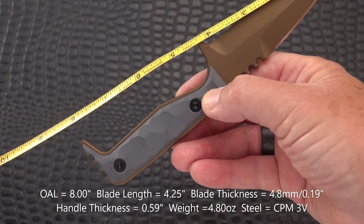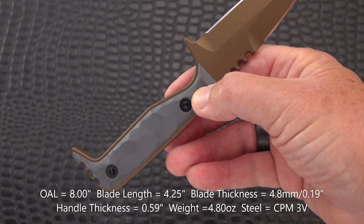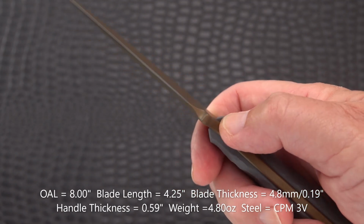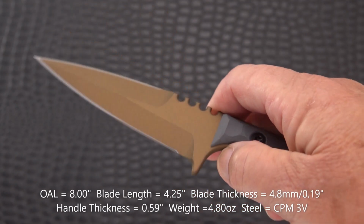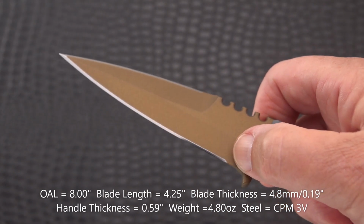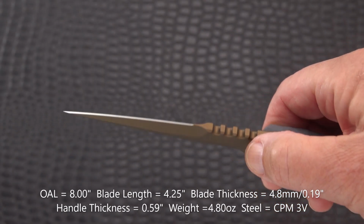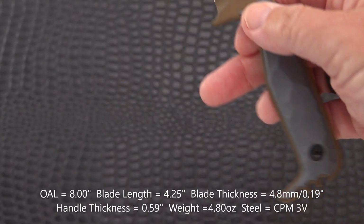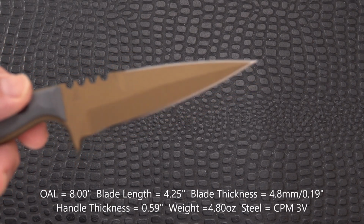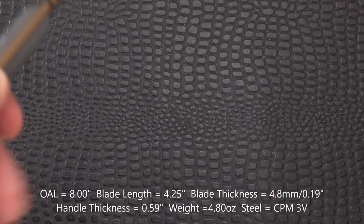The cutting edge, because it's not sharpened all the way back, and we've got that plunge grind there, I'm going to call it 3 3/4. So you can see it does a perfect job with the plunge grind, and we'll take a look at the double edge grind in just a moment. So it looks as though, depending upon how much you sharpen it, you could end up with an issue there, but it's all in your talent, I think, as a knife sharpener. And of course, sharpening any knife with double edges is going to be challenging anyway. You've got to make sure you have room to clamp if you're using a fixed system, or if you're doing it by hand, probably a little bit easier, provided you've got that sort of ability.